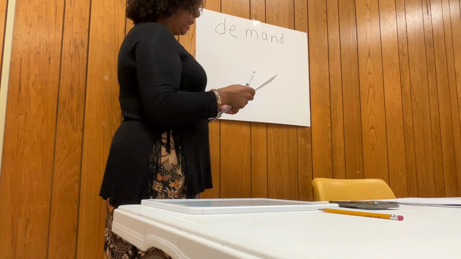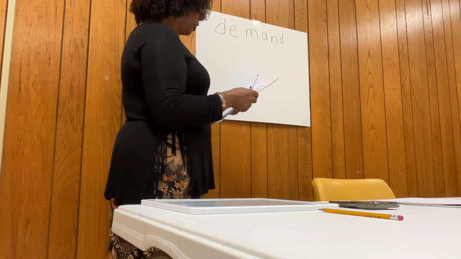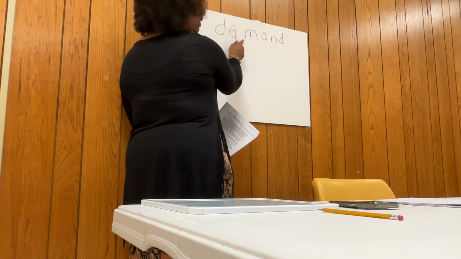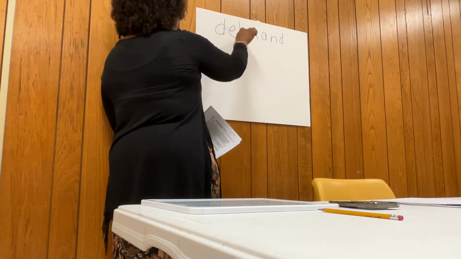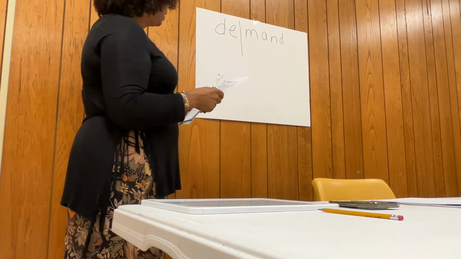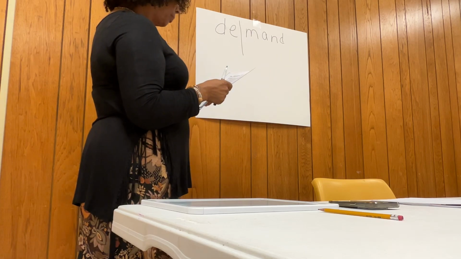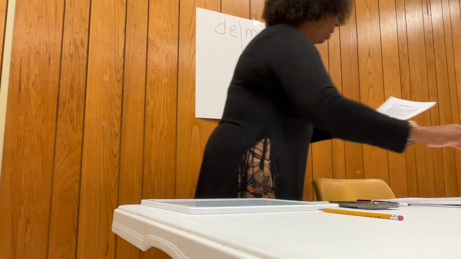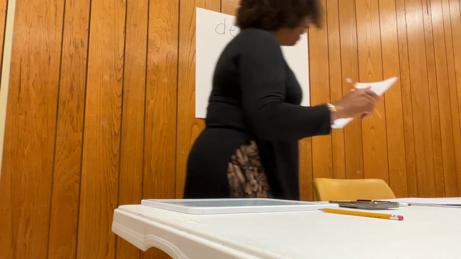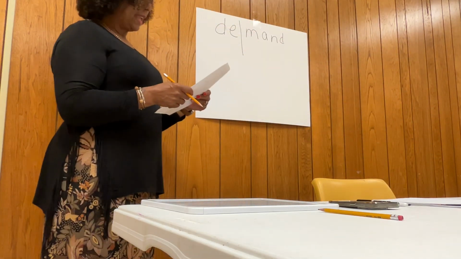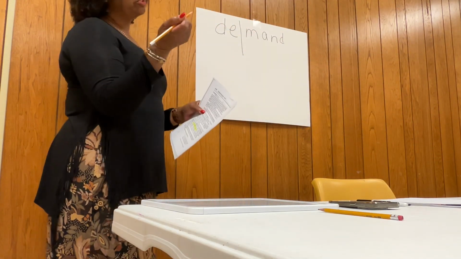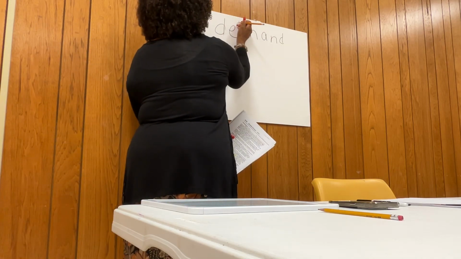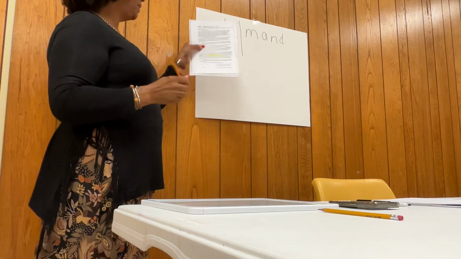Usually when there is one consonant between two vowels, the word is divided before the consonant. So it's going to divide where? Right there between the E and the M. Okay, we will place the accent mark on the first syllable because most English words are accented on the first syllable. I'm going to use a pencil because I don't have a whiteboard. So we're going to accent the very first vowel, the E.